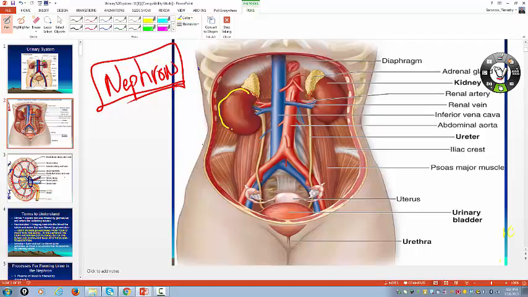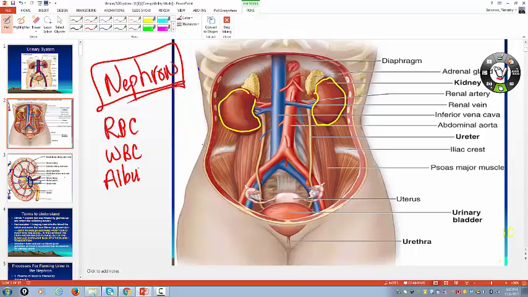As everyone knows, you've got two kidneys, little bean-shaped organs. And one of their big functions is to filter out the plasma of the blood. So remember, only the plasma of the blood is filtered. Any of those really big formed elements in the blood, like red blood cells, white blood cells, and that big protein, albumin, should never be found in your urine. If you do find it, then there's something going on with you, something isn't right.